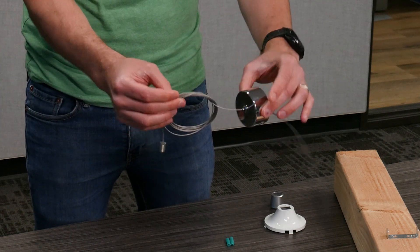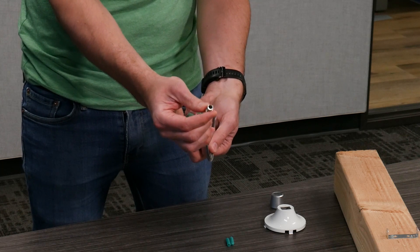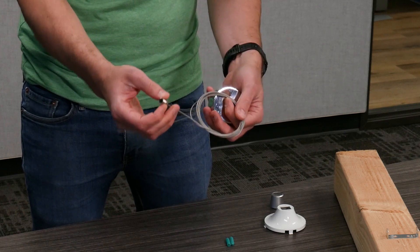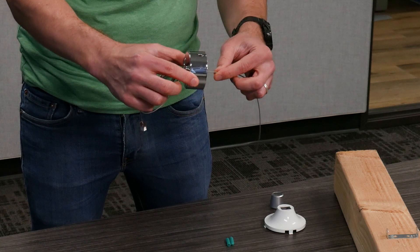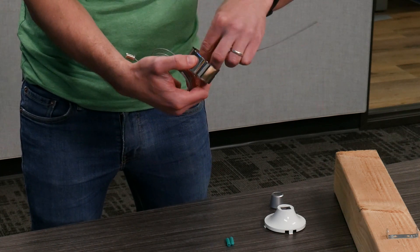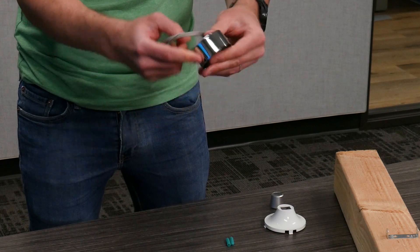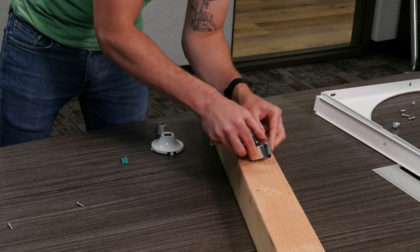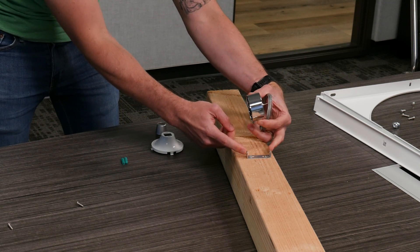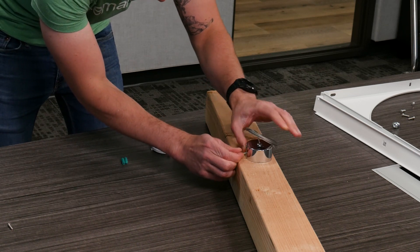To extend the wire: the spring won't allow you to push it out, so what you have to do is push the spring in and then it will allow you to pull the cable out. If you want to pull the cable in, you actually don't need to push the spring — just thread the suspension wire through it and grab it from the other end and pull. At the other end of the suspension wire is a screw, which is what's going to actually connect to our ceiling array. Whatever length is left over, you can either cut it or just tuck it inside. Then assemble the metal cap back onto the bracket by aligning the two screw holes and putting the same screws back in place.